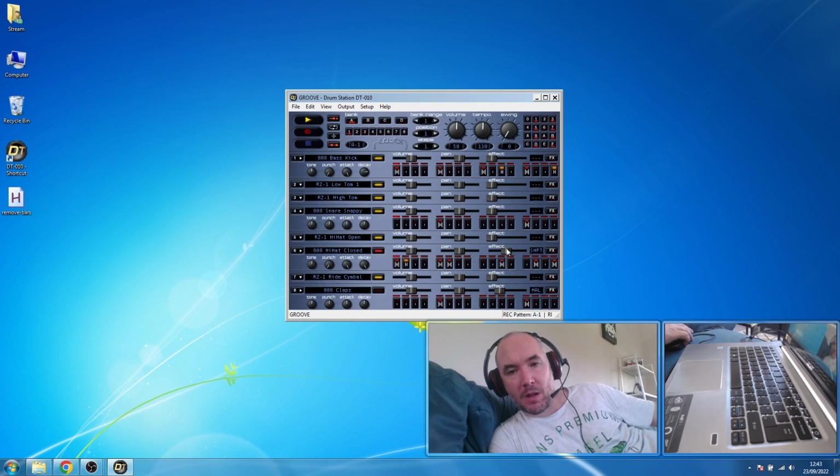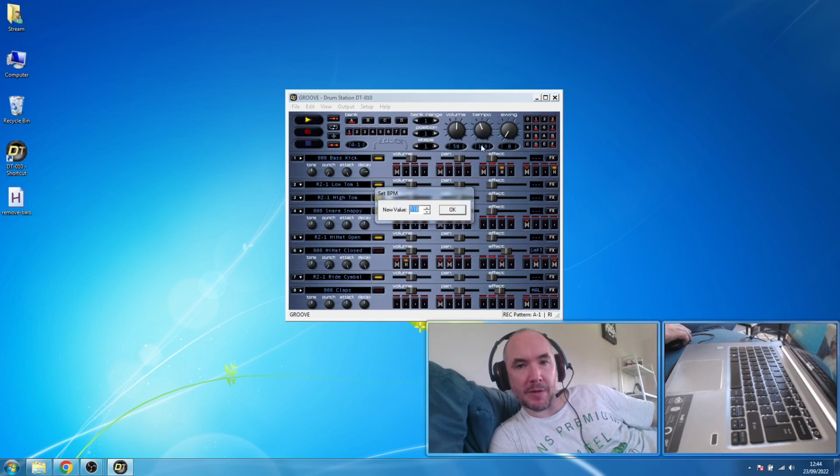Now, these effects aren't tied to tempo in any shape or form. They're just arbitrary amounts of time. So if you change the tempo, nothing happens. It's still going to have the same offset it had at the previous tempo.